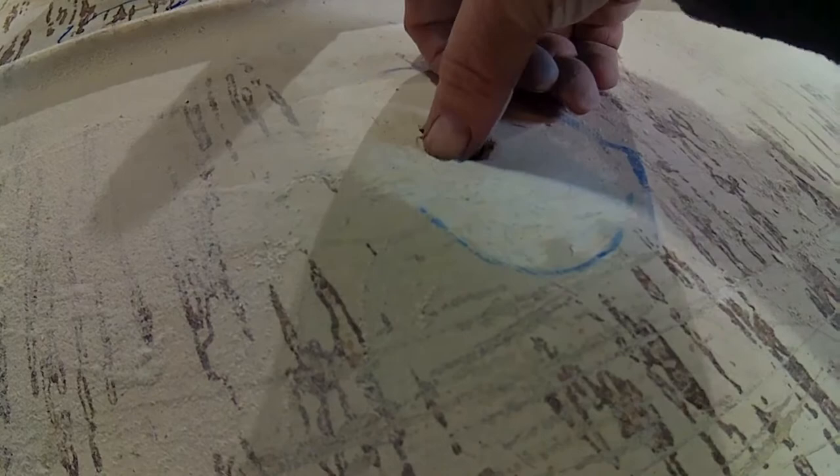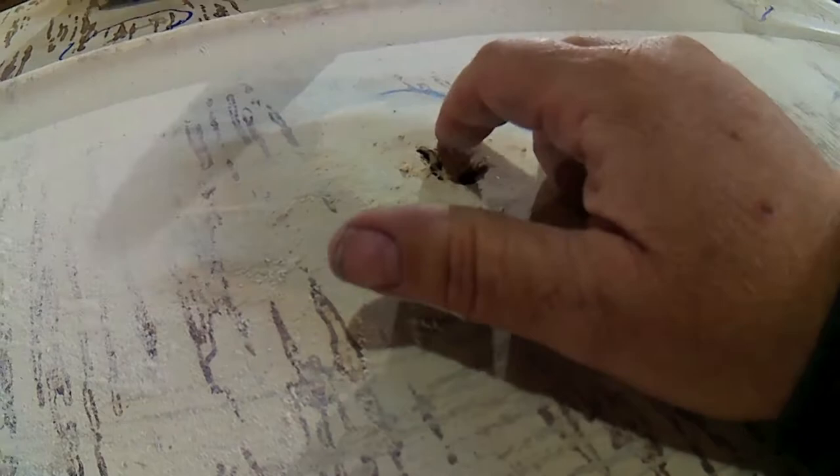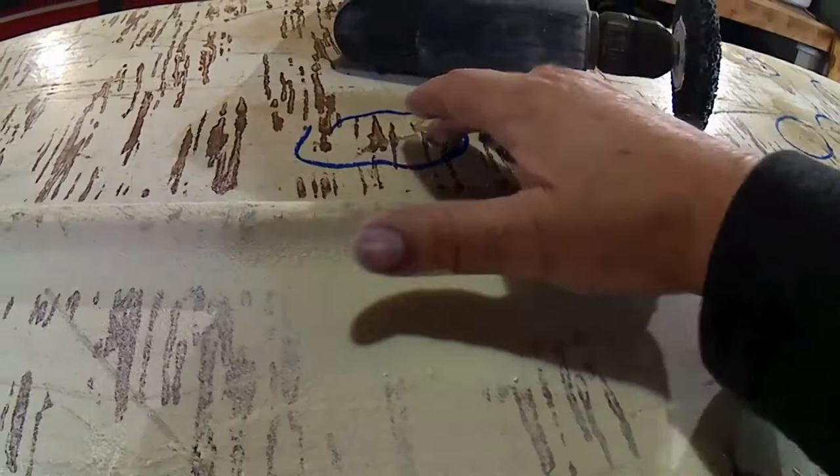Possibly some here. I'm going to lightly touch that with the Dremel too. But yeah, look, listen to that. This is like a potato chip. Okay, so I need to scuff this up. I don't think that goes pretty deep.